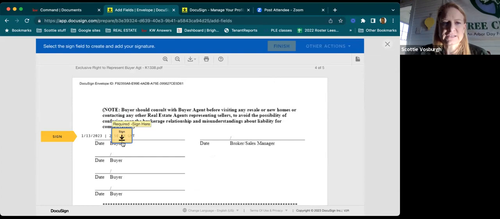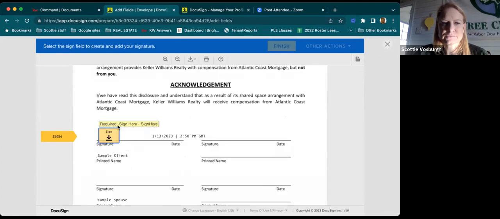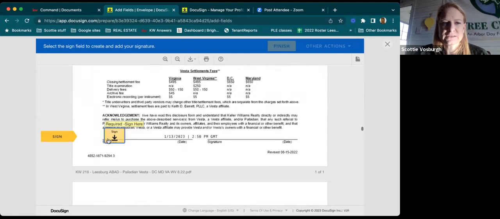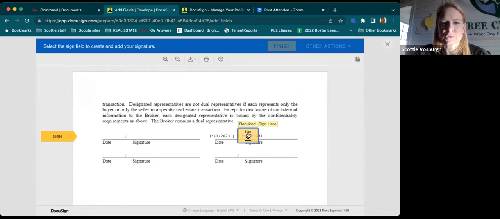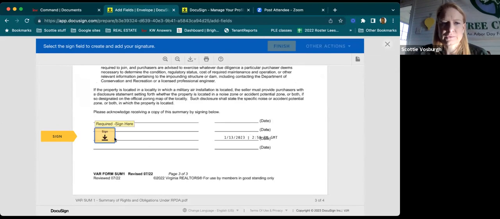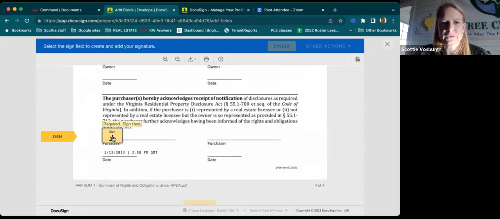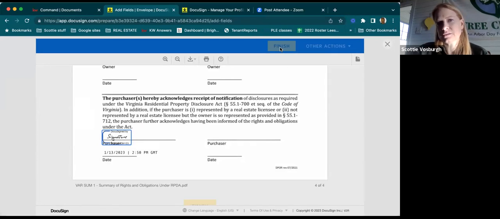It's going to take them, they need to sign here. They need to sign here. So they're going to hit the button. You're going to go all the way through. This is the other reason you go over it with them, because it does go through this quickly. When they're done, they're going to be able to hit this finish button. You can't because you're not signing for them.